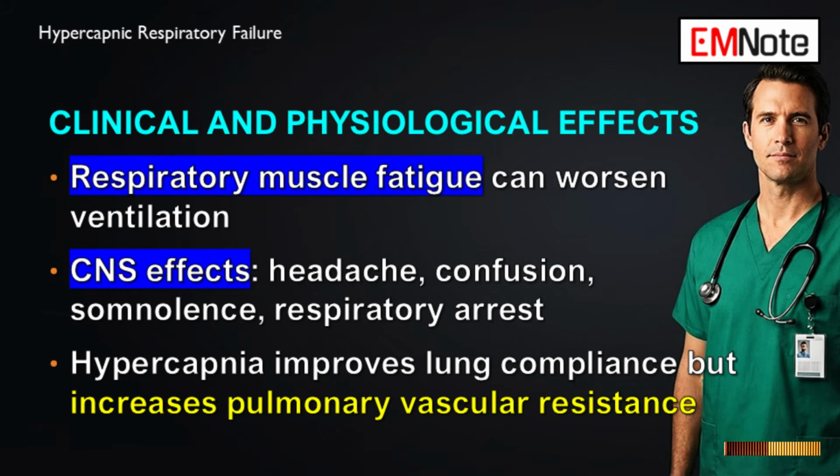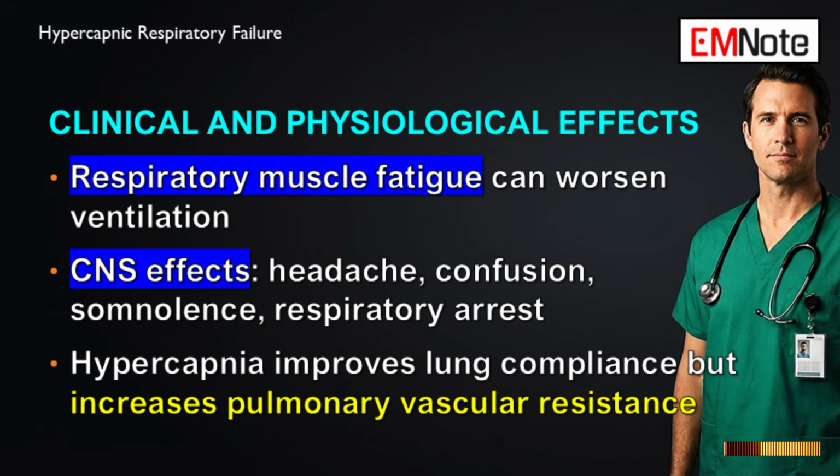We also see major neurological signs. That's often what brings the patient in. What's behind the confusion and lethargy? Carbon dioxide is a potent cerebral vasodilator. It opens up the blood vessels in the brain. Right. So an elevated PaCO2 increases cerebral blood flow, which can lead to increased intracranial pressure. And that causes the symptoms. That's where you get the headaches, the confusion, the asterixis, the flapping tremor, and if it's not stopped, CO2 narcosis, severe drowsiness, coma, and then respiratory arrest.